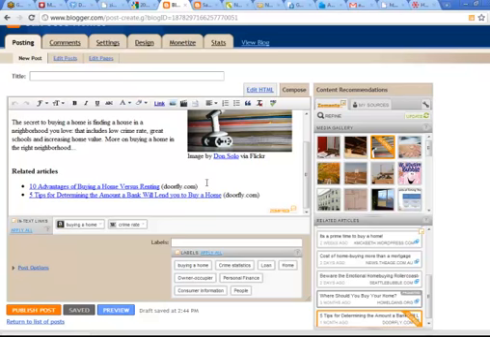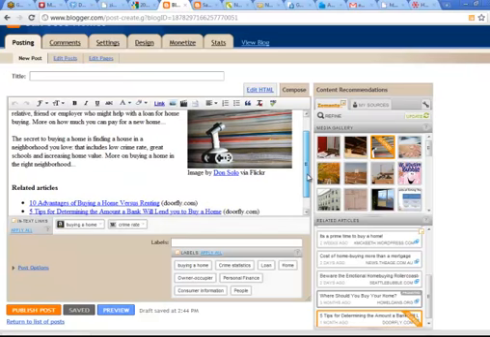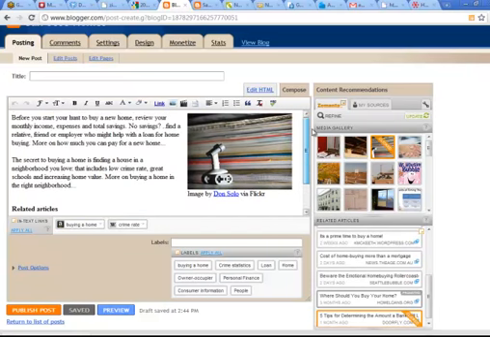Zemanta makes it easy to pimp up your posts, right? You understand? So if you have text and you dump the text in and you have Zemanta installed, Zemanta will start suggesting pictures and articles. It will read what you've written. The image shows up. I'll show you when we publish it. It's a link, right? No, it'll show up in the post. They'll see the picture, right? I'll show you. Wait a minute. You'll see what it looks like when we publish it.